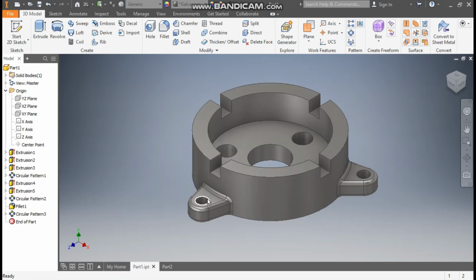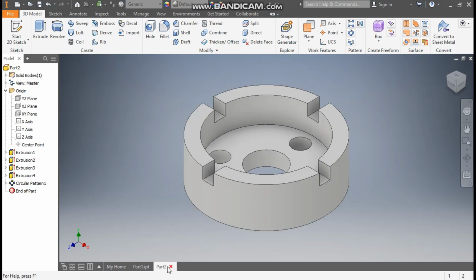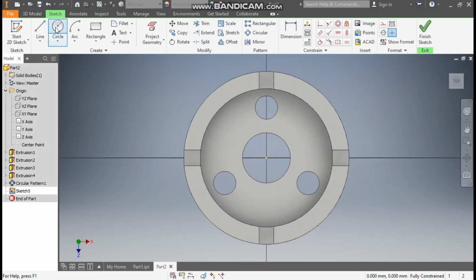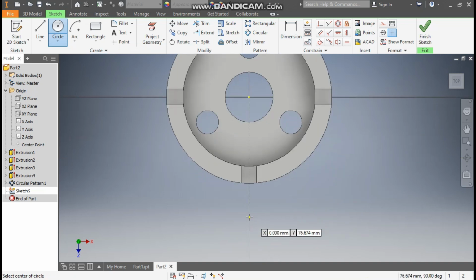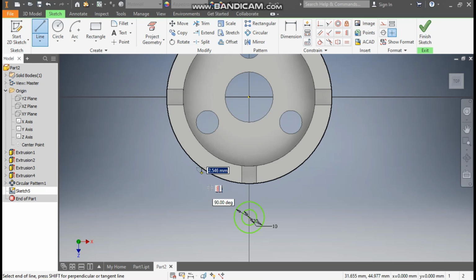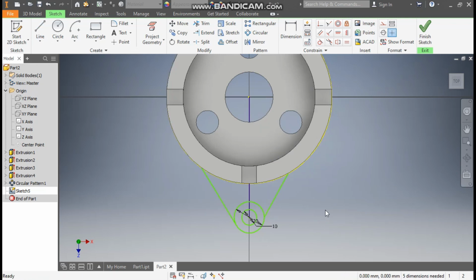Now we are going to make this mounting portion. Go to part 2. Here we will select the bottom face, the exit plane, go to create sketch. Take the circle command. Here make one circle of diameter 20. From same center point, make circle of diameter 10. Okay. Go to line command. Make one joining line here. Similarly one joining line here. And make one center line. Okay. And escape.